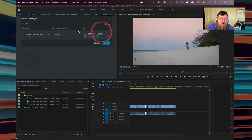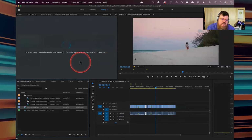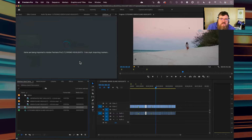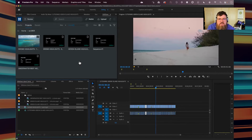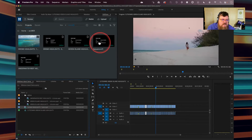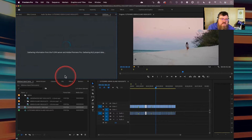So in this situation, I can see the proxy, I can download and import and edit with the proxy, and I can even be cutting into the same sequence that Bayan was cutting with. It's just when I upload my changes, he'll be able to toggle on and off and link to both the proxy and the high-res files. But it doesn't limit me as an editor in any way. I can continue to work. And in fact, right now, I don't have Bayan's sequence, so I can go ahead and right-click on his sequence and choose to import the sequence.